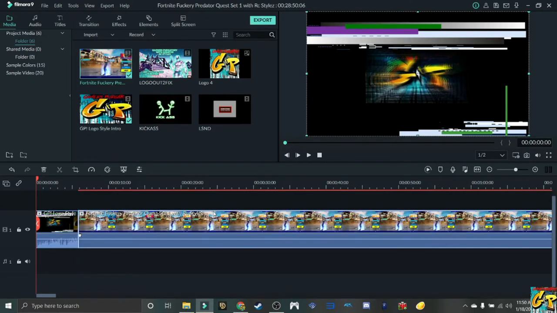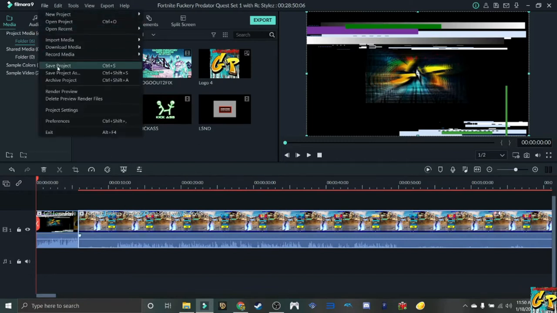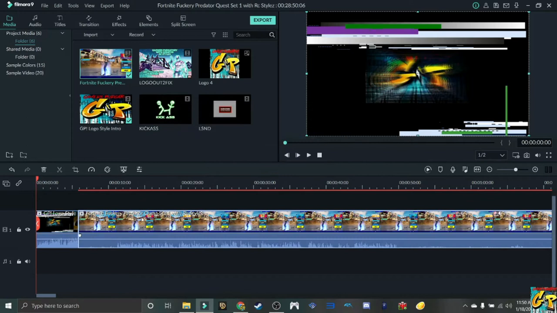And you got to let everything load in. You can do other stuff, but you're not going to mess with this yet. I'm going to explain that here in a second. At this point, I like to make sure I save everything, because now we're going to start chopping this thing up. First, I will up my audio until it's just about matched to the intro.